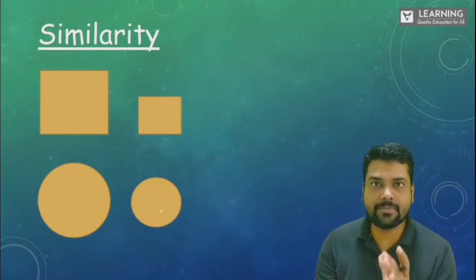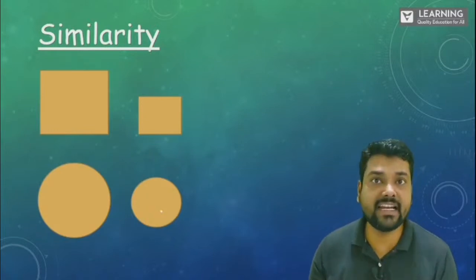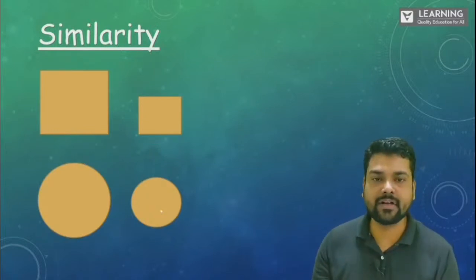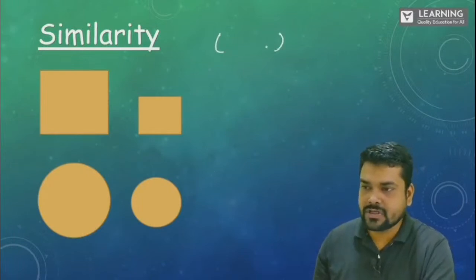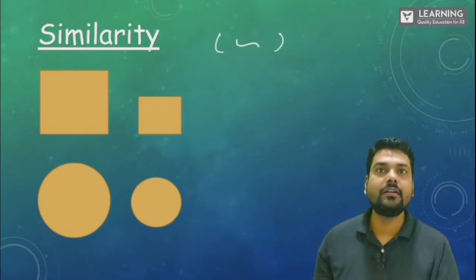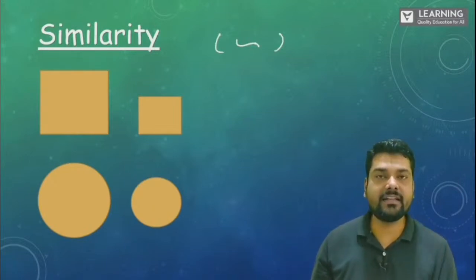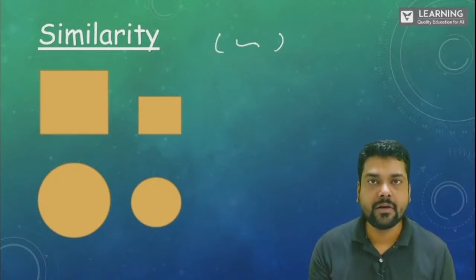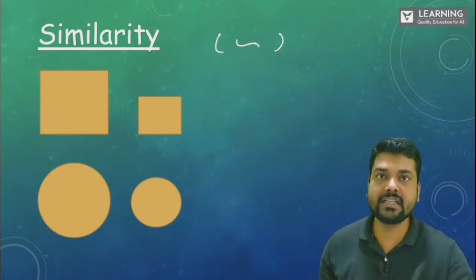The main concept is going to start from this particular part, that is similarity, and that is actually very important. So if you remember, in similarity we have used this particular symbol. Why this particular symbol? Because it represents the same shape, but the length can vary and nothing else. The angles must remain the same.